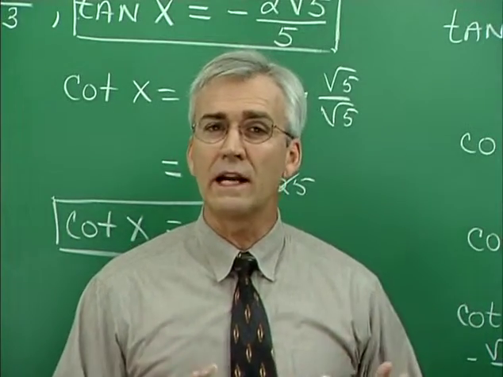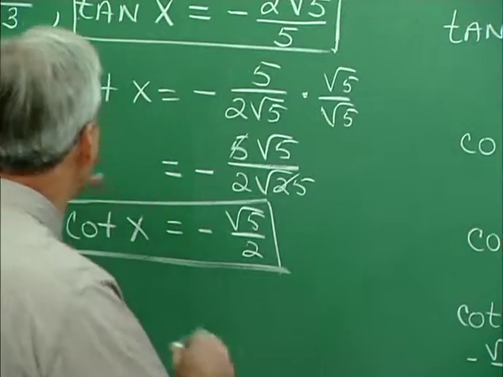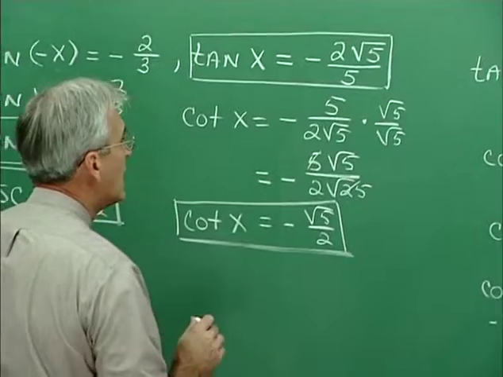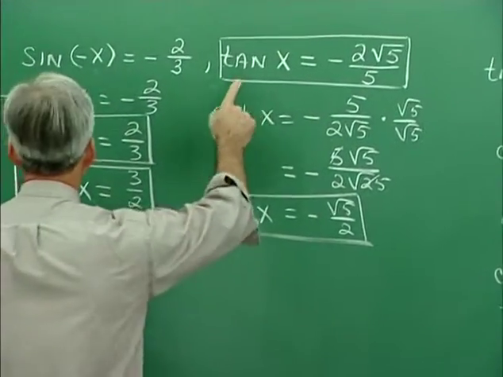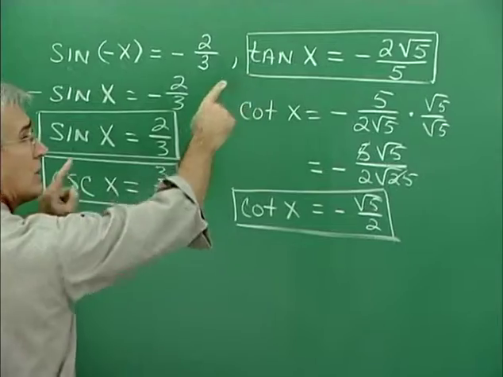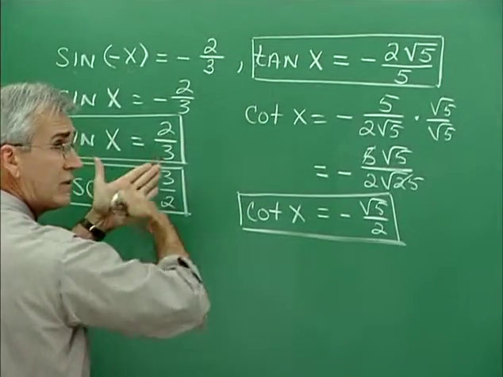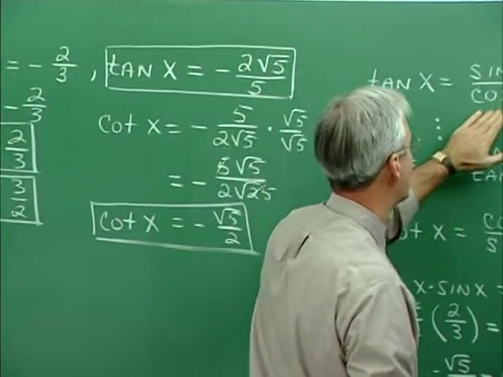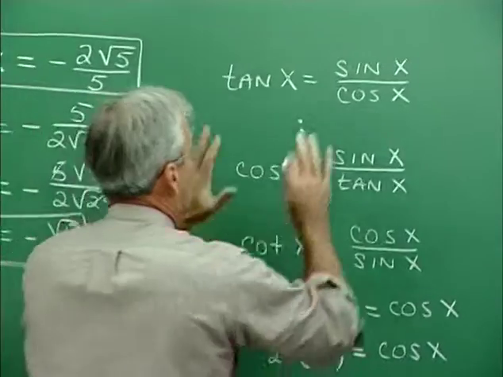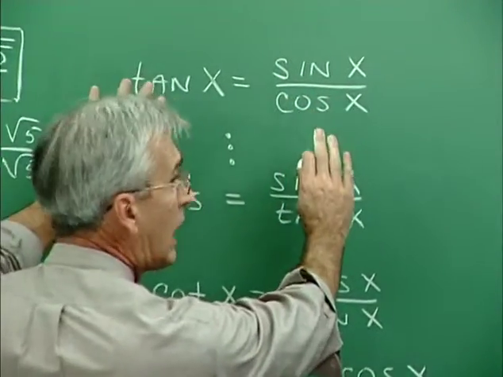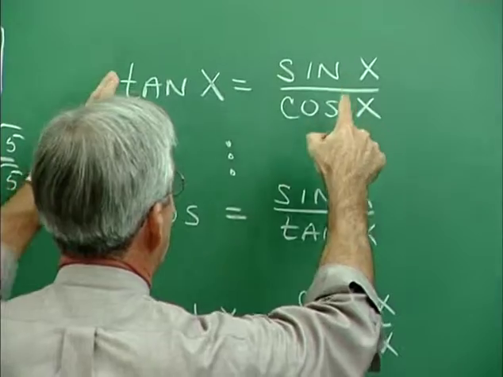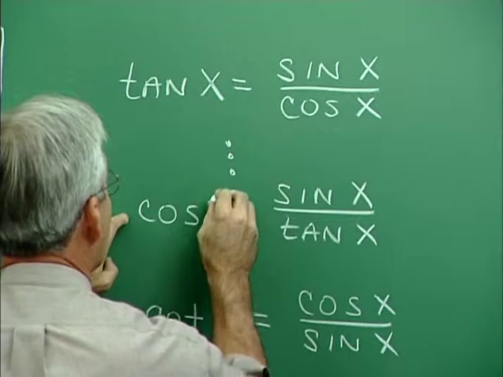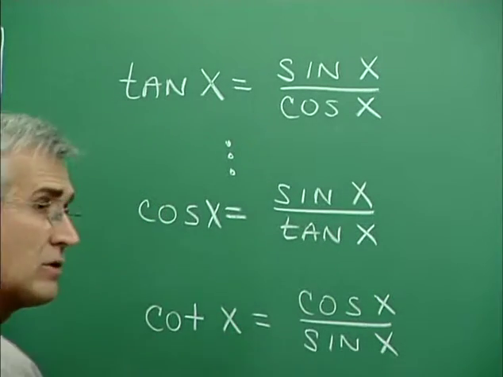We're looking for an identity that involves any of these, one or two of these, but also involving cosine. Now, it's pretty easy since we have tangent and sine to use that familiar one involving tangent. Tangent is sine over cosine. So we could write tangent x is sine x over cosine x. Now, from here, we might want to solve for what we're looking for. We're looking for cosine x. So we'd have to multiply on both sides by cosine x and then divide on both sides by tangent x to find cosine x equals sine x over tangent x. And we could certainly do that.